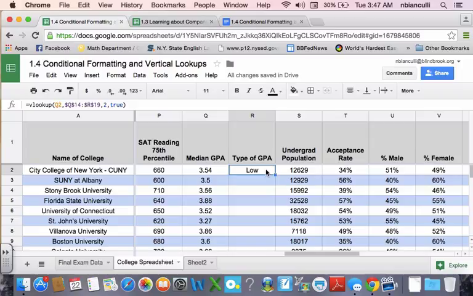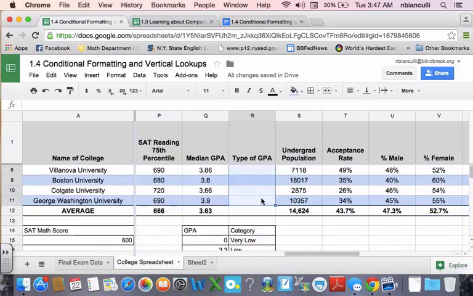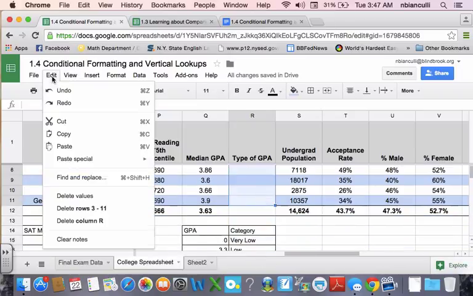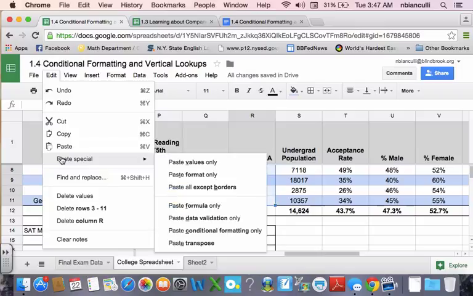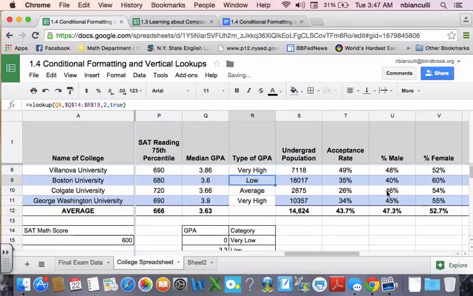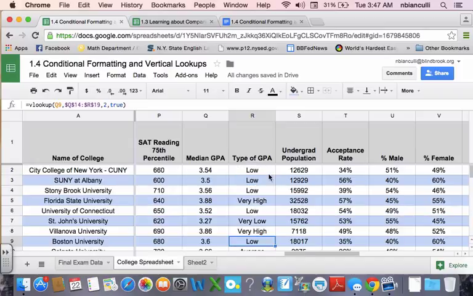Now, if I want to copy and paste this formula, I can hit Command C. If you hit the Command and C key at the same time, I've copied. And now I can select all of my cells where I want to paste the formula, go to Edit, go to Paste Special, and just paste the formula only. That way it keeps your formatting. All right? So now you have that formatting in the cells.